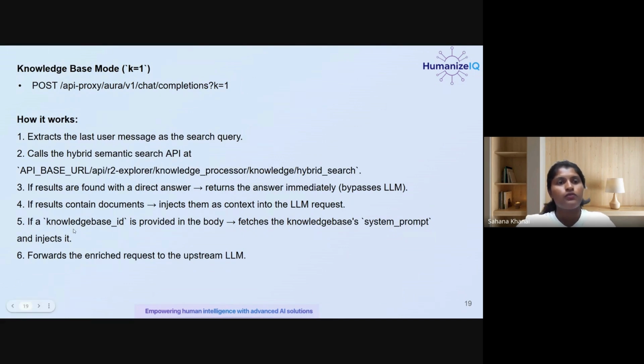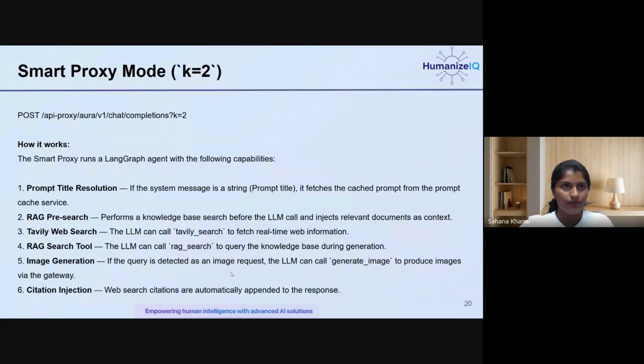Whenever you pass the knowledge base ID, only the specific knowledge base system prompt will be attached and sent to the LLM. Using this knowledge base ID, we fetch the system prompt for that specific knowledge base, then forward the request to the upstream LLM.